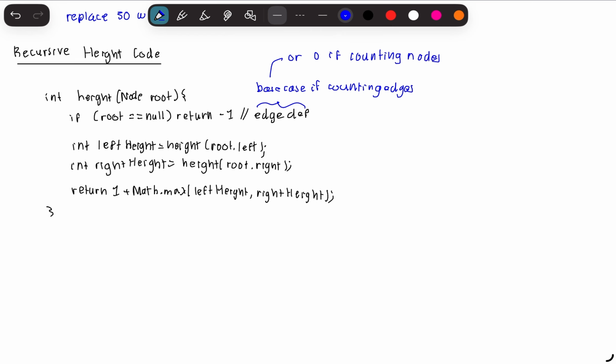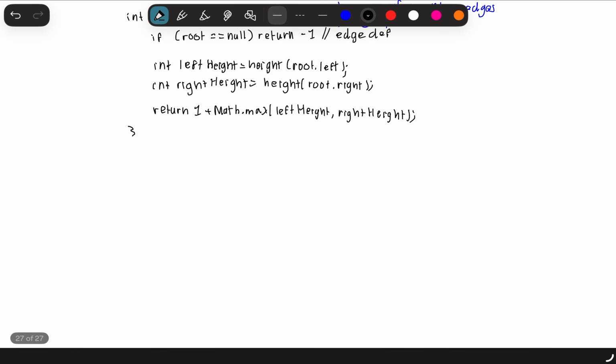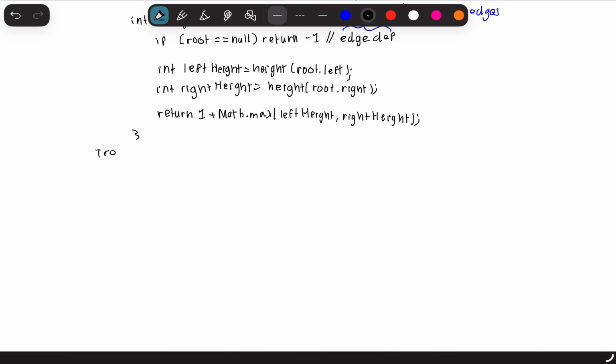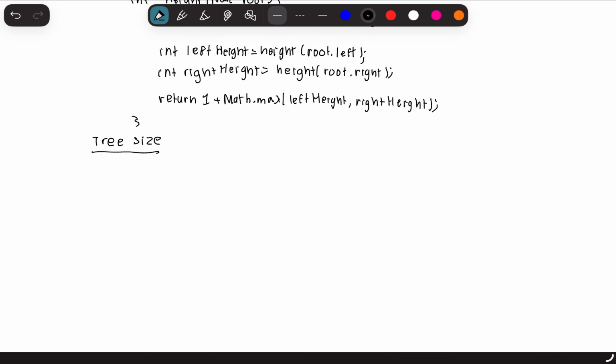Now let's write the code for tree size. So let's say it's another recursive tree size. So this is when you have int size(Node root).